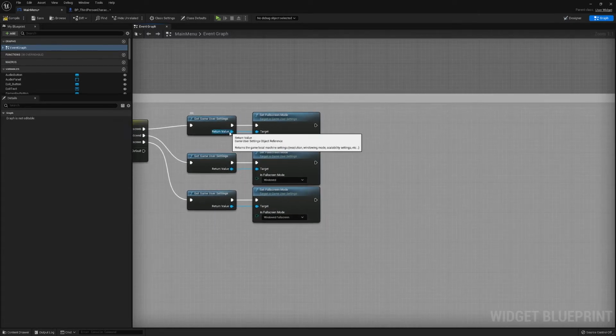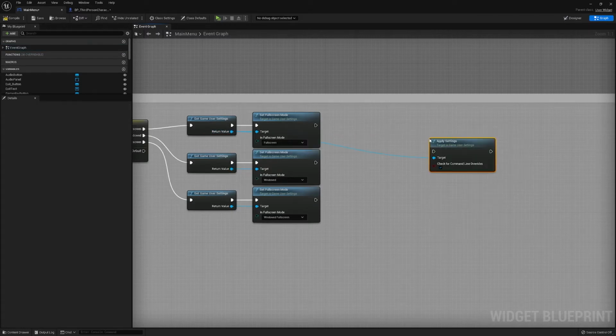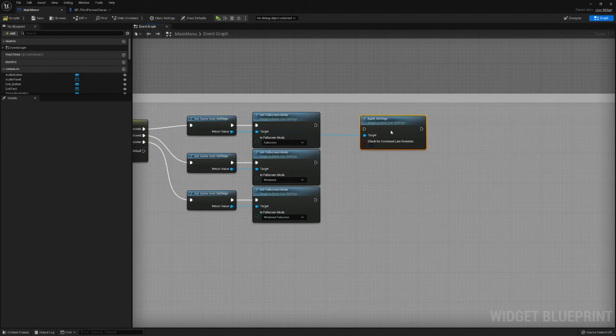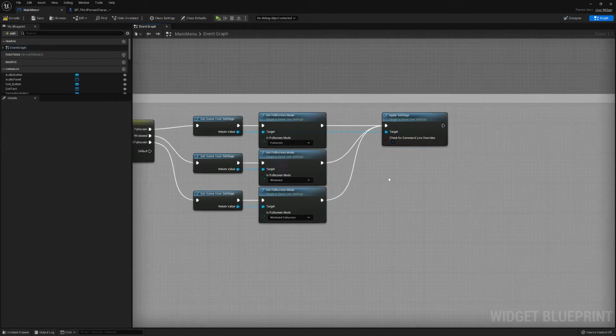And then from this, I think we can apply the settings. And hopefully it'll let us test it.